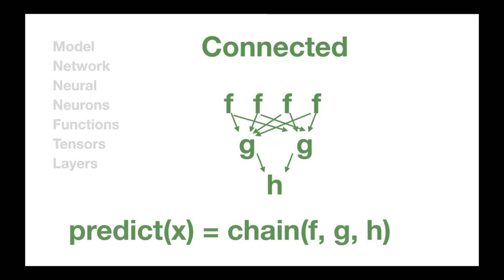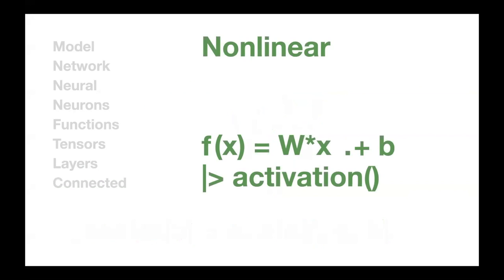So if you're building a prediction, all you're doing is chaining together F, G, and H. That's it. And then the network itself, the rules of linear algebra, let you do matrix multiplication, matrix addition, and broadcast addition, and broadcast activation functions, which we'll get to later, right? Okay, so what happens is that activation function, so right now, all we're doing is talking about things that can handle a specific set of problems called a linear regression. And the thing that linear regressions have in common is that, well, they predict linear problem spaces.